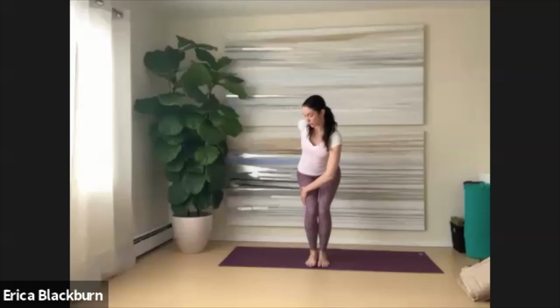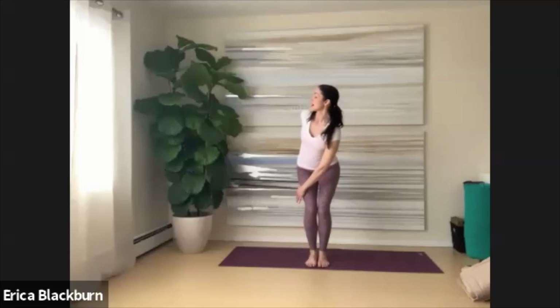Sit your hips lower than your heart. Lift your chest bone up higher than your hips. 2 more breaths. This is it. Exhale, fold forward, release.